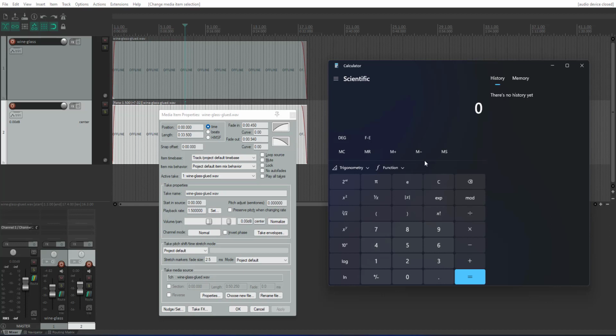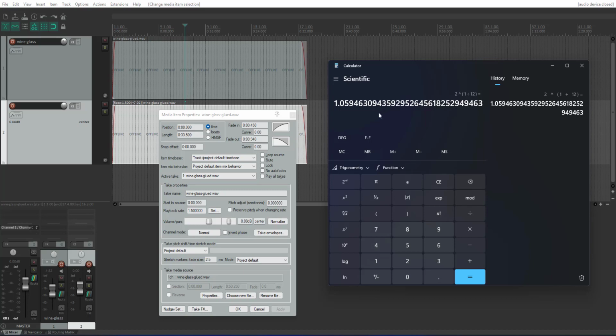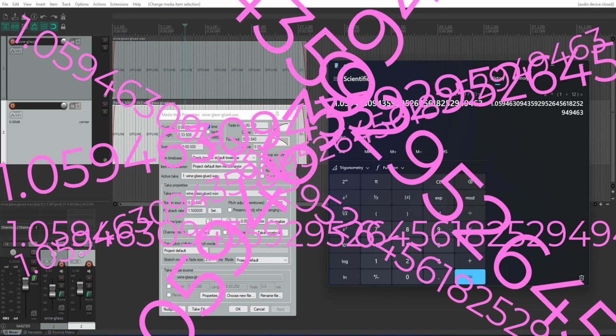And so to work out 1 degree of 12-tone equal temperament, so to you and I, basically how to work out 1 semitone, we make this calculation. So that's 2 to the power of 1 divided by 12, 1/12. I'll close my bracket. Okay. So we get this sum. And oh my God, there's a lot of decimal places. 1.059463. Right.